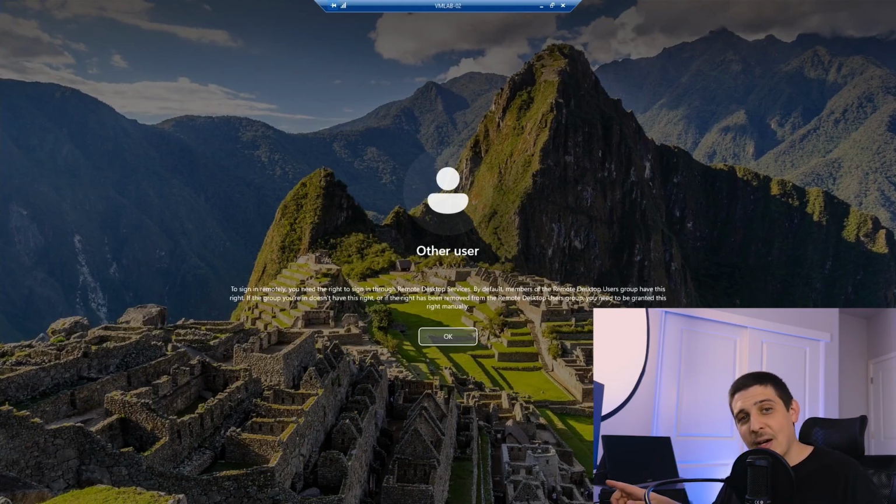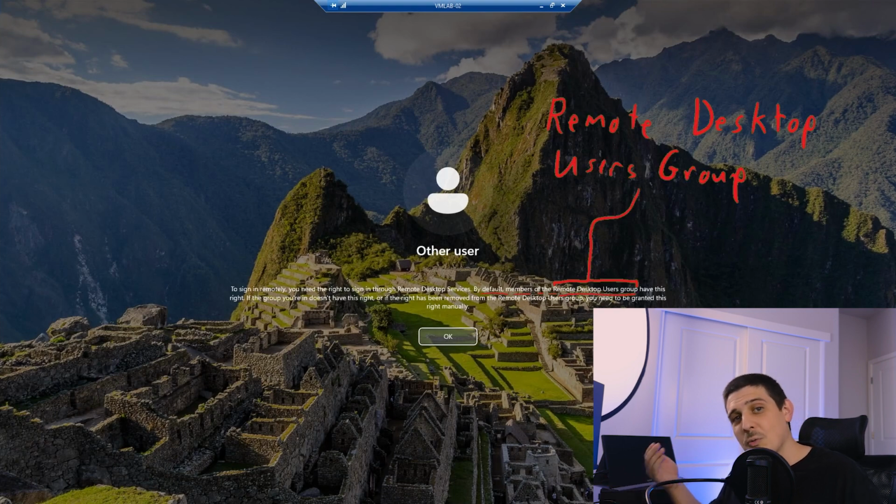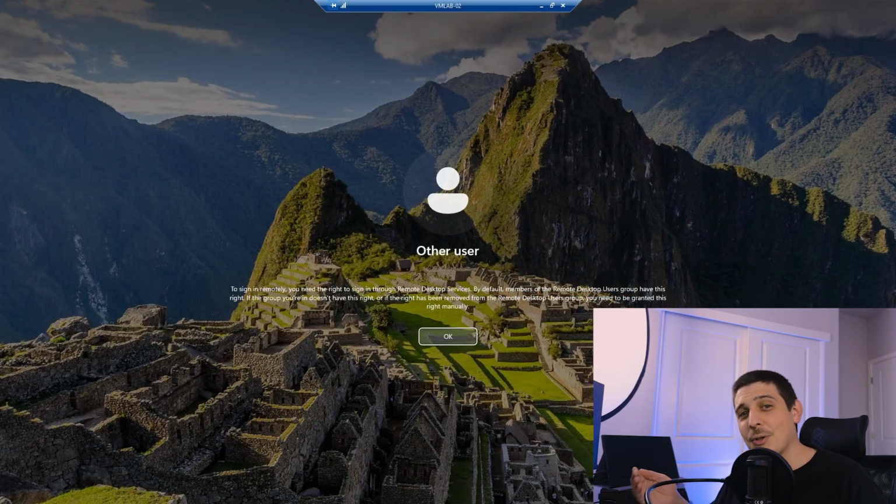And if we see this error here, we can read, by default, members of the remote user group have this right. But there's a place that might bring some value that could be the issue instead. If you verified that your account is in the remote desktop setting on the remote device in question, and you still get this error, we have something overriding these defaults, so let's talk about it.